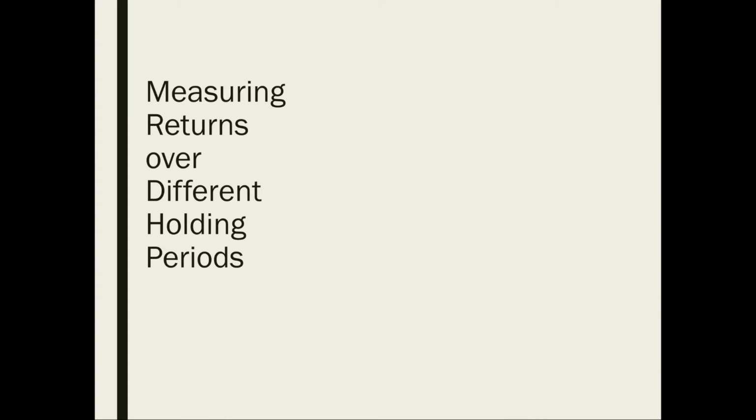Next, how do we actually compare returns on investments that have different horizons, so different holding periods? What we must do is it is necessary to re-express each of these returns as a total return as a rate over some common period. And what we do is we create a rate of return based over some annual period.